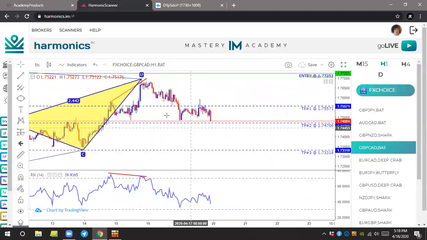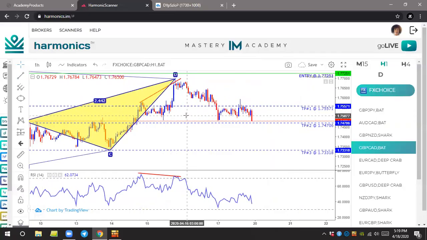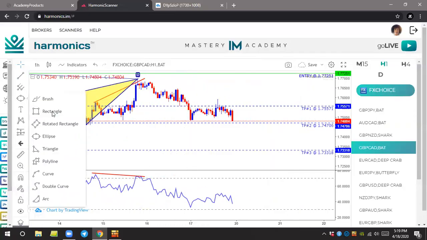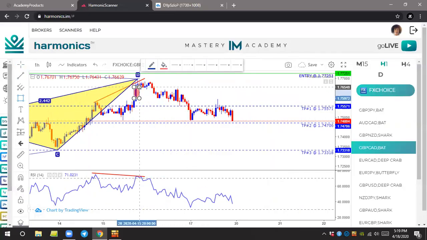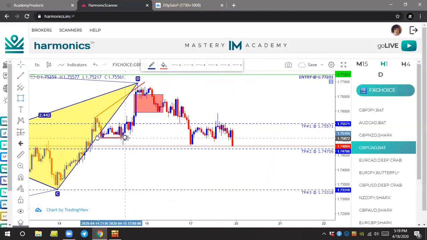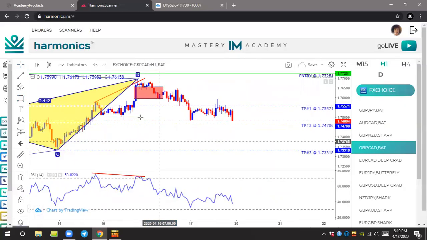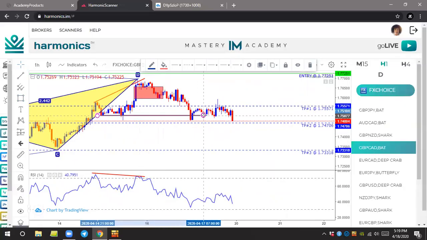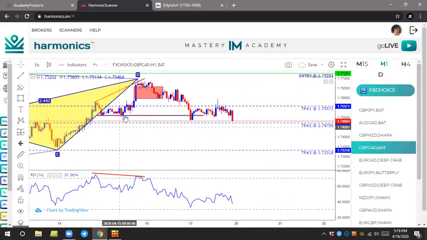Okay, guys, and then what we're going to be aiming for if we're selling, the first thing we're going to be aiming for is all of this imbalance that was created right here. Well, we ended up taking that out, right? The second thing we're going to be aiming for would be these equal lows down here, which we ended up taking out, because now we're going to be taking out equal lows and pushing down further, right?